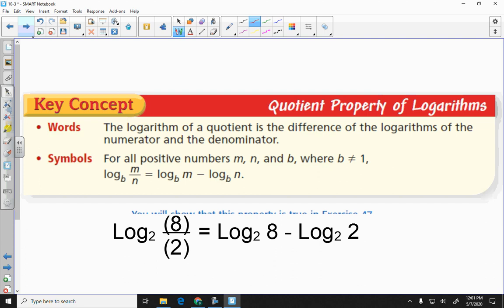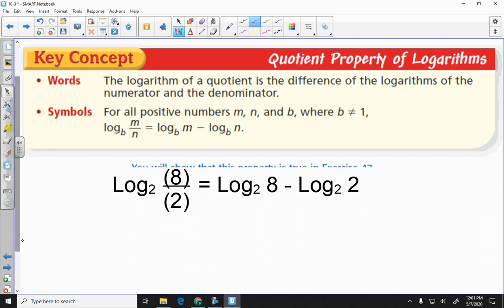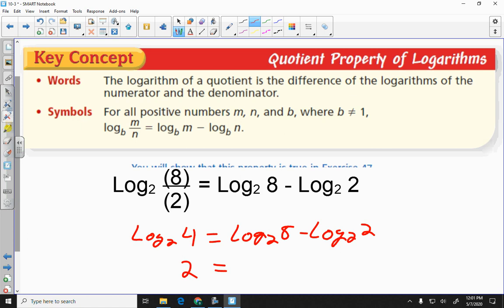Now if that works for adding and multiplication, then the same thing has to be true with subtracting and division. So if you have log base 2 of 8 divided by 2, we know that's really just log base 2 of 4. That's going to equal the same thing as log base 2 of 8 minus log base 2 of 2. We know what exponent goes on 2 to get a 4. That's just a 2. A 2 squared makes 4. And what exponent goes on 2 to make an 8? We know that's a 3. And minus the log base 2 to get a 2 is just a 1. And notice 2 does equal 3 minus 1.